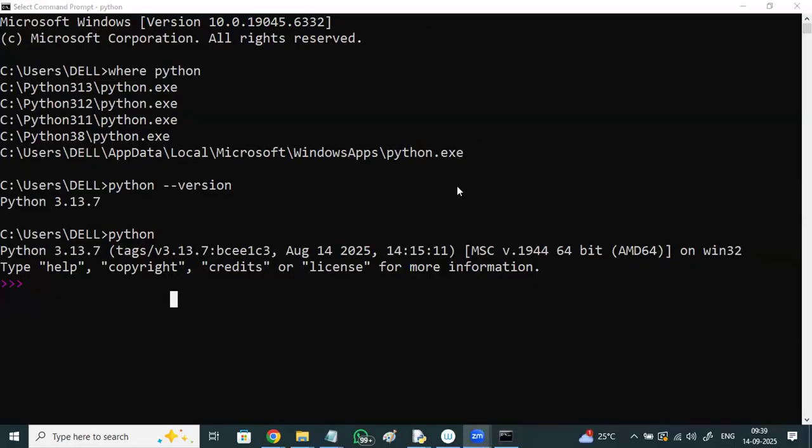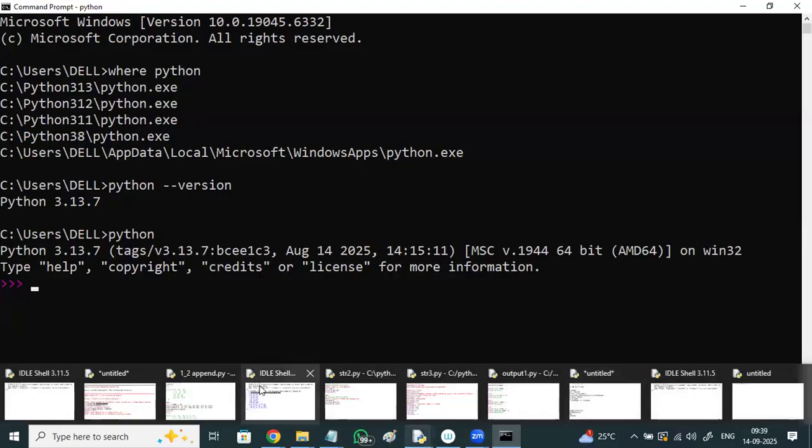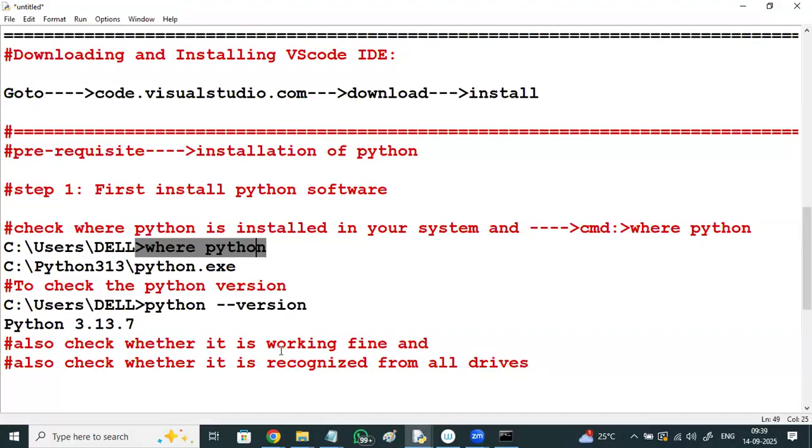During the installation of Python, at the start, you checked one checkbox: add Python to the PATH variable of the OS. So this one, yes.